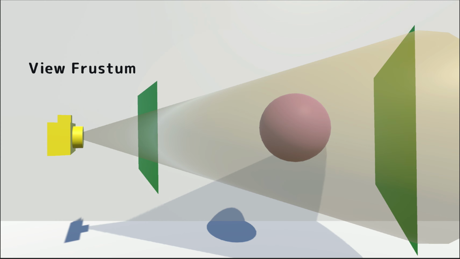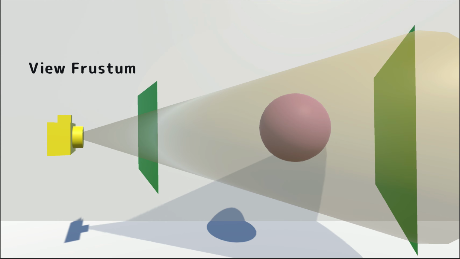In rendering terms, we call what the camera sees the view frustum. The view frustum is an area of space bounded by clip planes. These planes are not physical objects like I'm showing in my example with these green planes. They are more like mathematical constructs that determine what from your scene will get deleted.